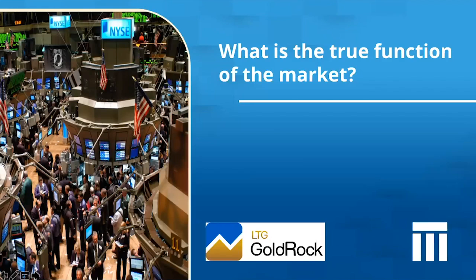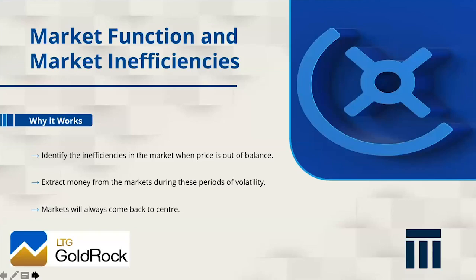So what we did here at Magnetic Trading is, because of that, we wrap around a trading strategy that is linked to how markets operate in the first place. That is called market function, and it also takes advantage of inefficiencies. We want to identify when the market's inefficient. When there is an area in the market where no buyers and sellers have been matched up, we want to take advantage of that, because we know the market in most cases is going to come back to those areas and match up buyers and sellers. How do we know that? Because that's why markets exist in the first place. And that's why we're able to get a very high success rate here at Magnetic Trading, because we're linking a strategy to how the markets operate in the first place.